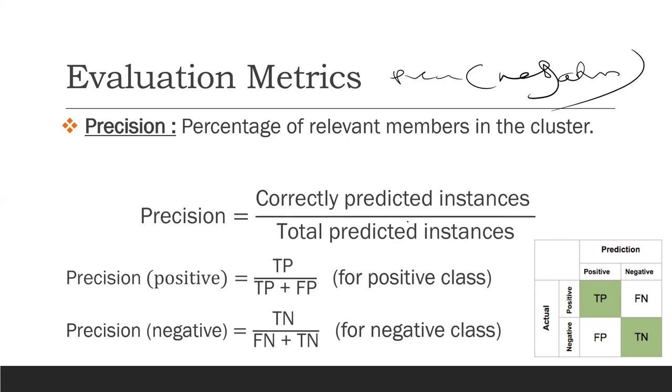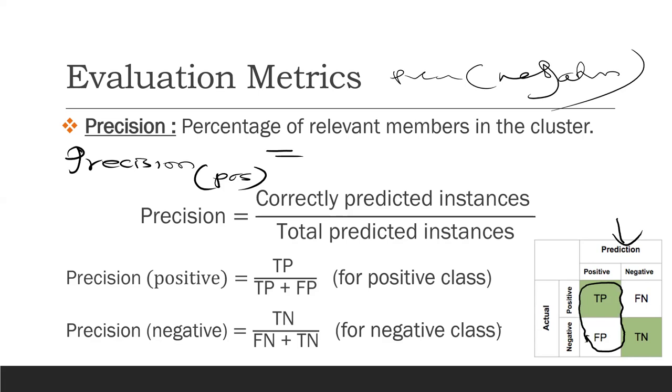Now I will explain what we mean by total predictions. Let's say I need to calculate the precision for the positive class. Positive class precision is related to predictions, and predictions are column based. So the total predictions as the positive class means the sum of these two. In this confusion matrix, predictions are denoted by columns. This is the positive predictions column, and this is the negative predictions column.